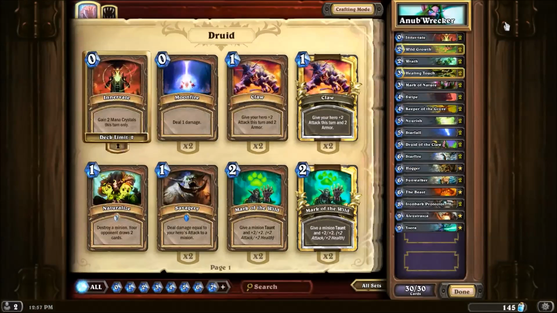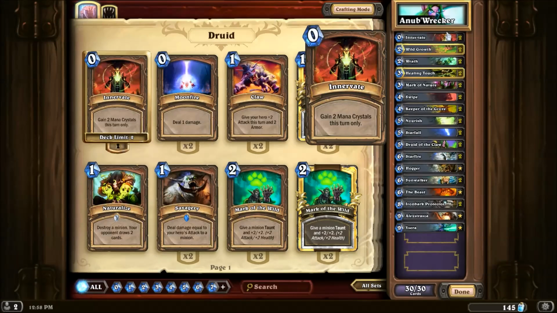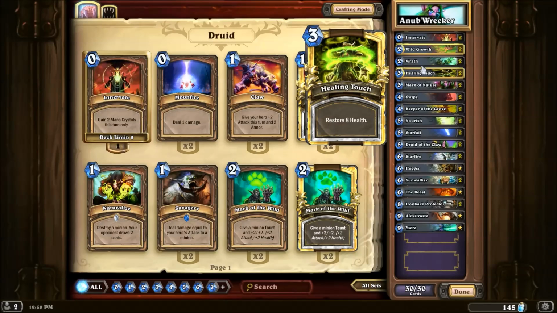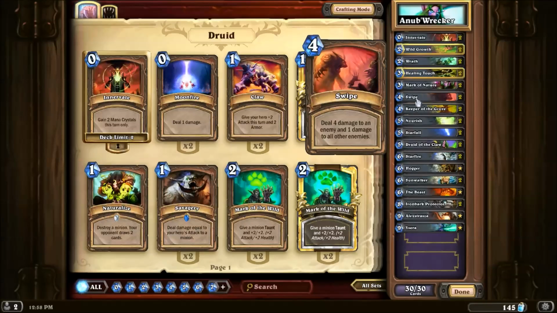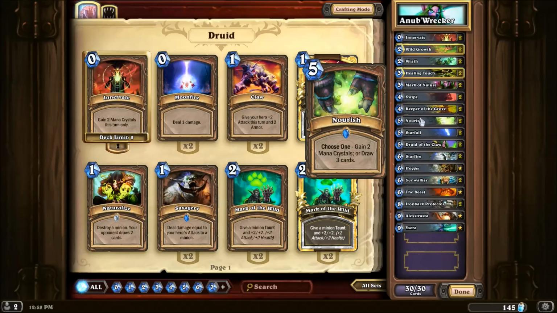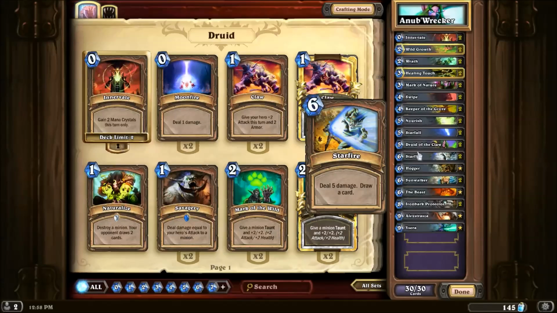Priest, Shaman, and Druid are all pretty good for taunt minions with large hindquarters, and since my Druid cards are better than my Priest or Shaman cards, I'm using Druid. First, we need some acceleration to get those taunt minions out. I have Innervate and Wild Growth. We're also going to need some early game removal, so I have Wrath, a little bit of healing, and Swipe. We also have Keeper of the Grove, who is not just removal, but also replaces Ironbark Owl with Silence. We also have Nourish for more acceleration, and then Starfall and Starfire for our final removal cards.